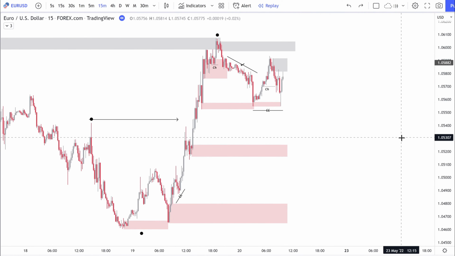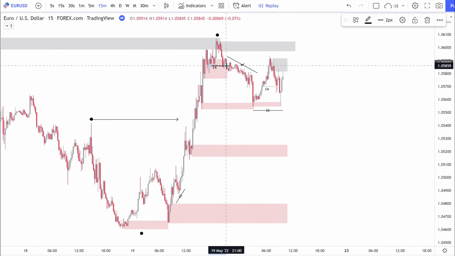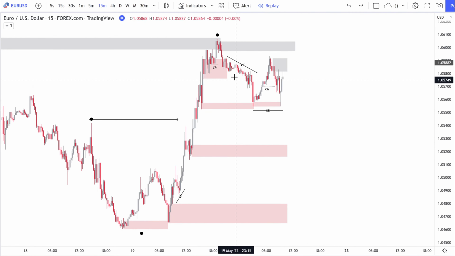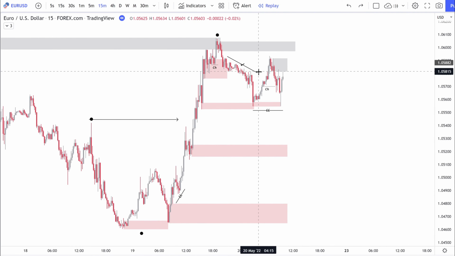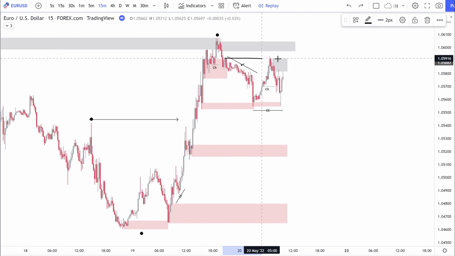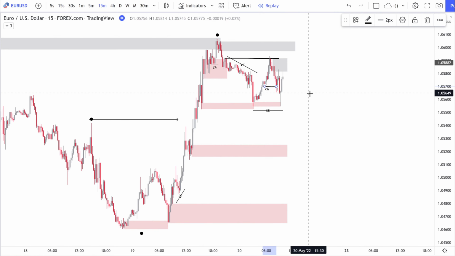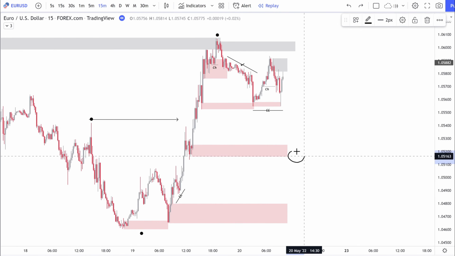So what do we have here? We have a change in character. Now, from here, we actually get a bullish change in character. But what I was focusing on was we actually swept this liquidity, and we get a change in character again, back to bearish. A bearish change in character. Now, this is in line with our expectational order flow, which is for price to pull back into some of these zones here.